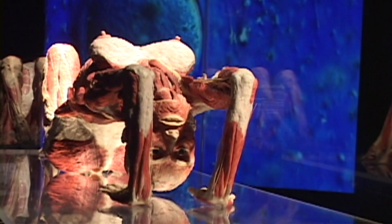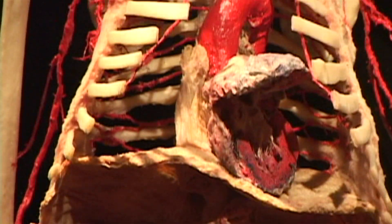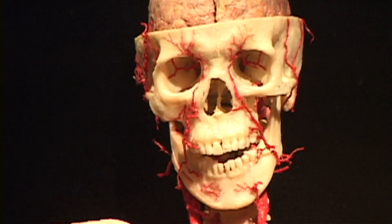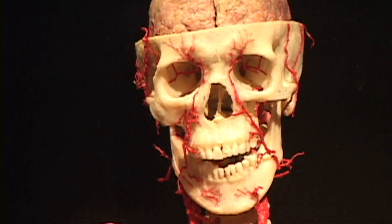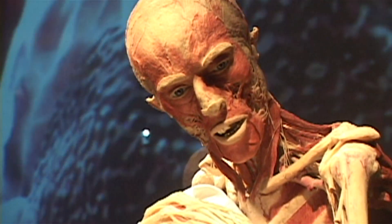I feel as though I'm walking through a medical school here. And it is — the purpose of this is to teach us not only how our bodies work, but also how our behavior and lifestyle affects how our bodies work. We're at the California Science Center in Los Angeles, and the exhibit is Body World's Pulse on another edition of Out and About with Roger Martin. We'll be right back.